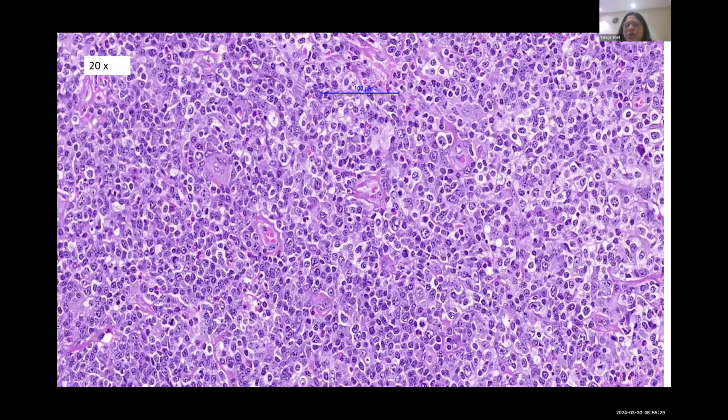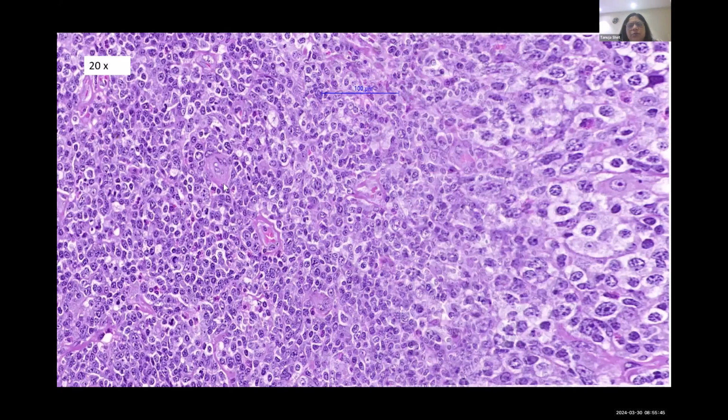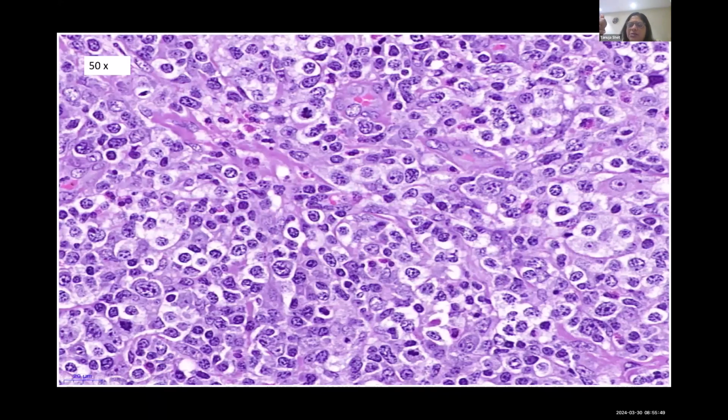So these are your little clear cells. The larger cells are the B cells, but all these cells, these are T cells, which have a little bit of clear cytoplasm, and these are the ones that frequently carry the IDH2 mutations. And see the clear cells in the higher part, and they usually surround the high endothelial venules that you can see. So what am I seeing? I'm seeing clear cells, I'm seeing high endothelial venules, I'm already seeing a very polymorphous population. So my diagnosis towards PTCL is made.